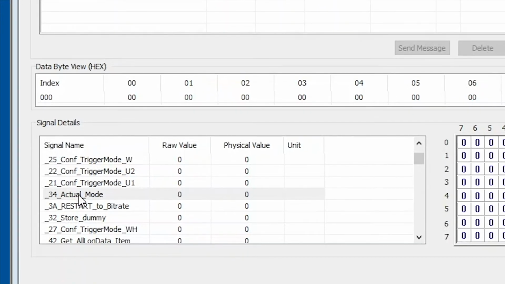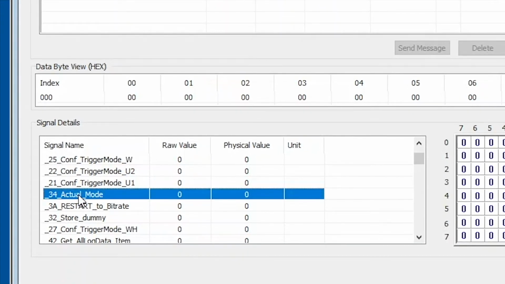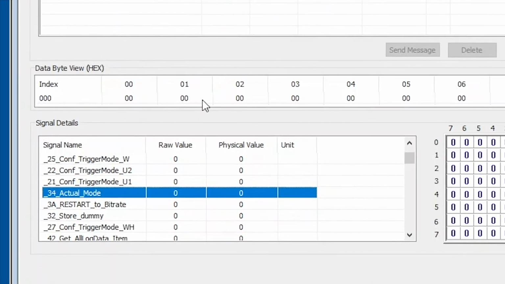I'm going to select the actual mode message right here because that's the one that we're going to need for the stop message. And as you can see in the signal name, the first 2 digits here are always the data byte 0. So that can be of a little help when you put the message in the data byte view up here.